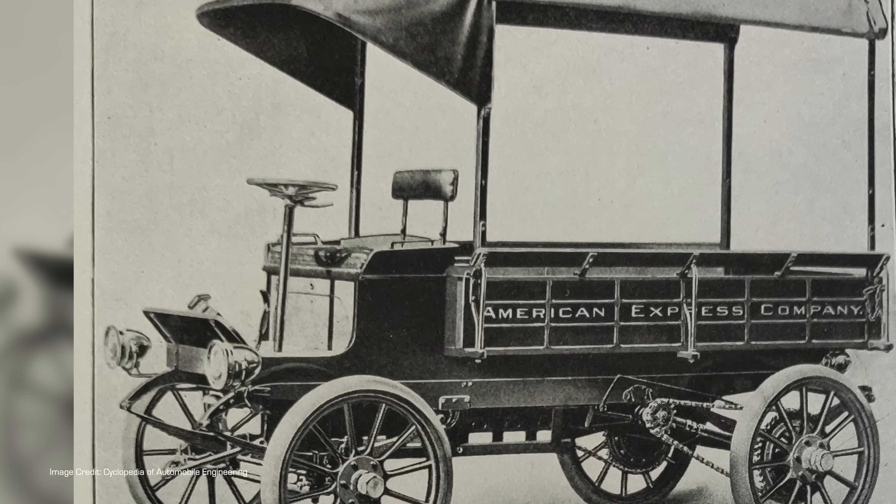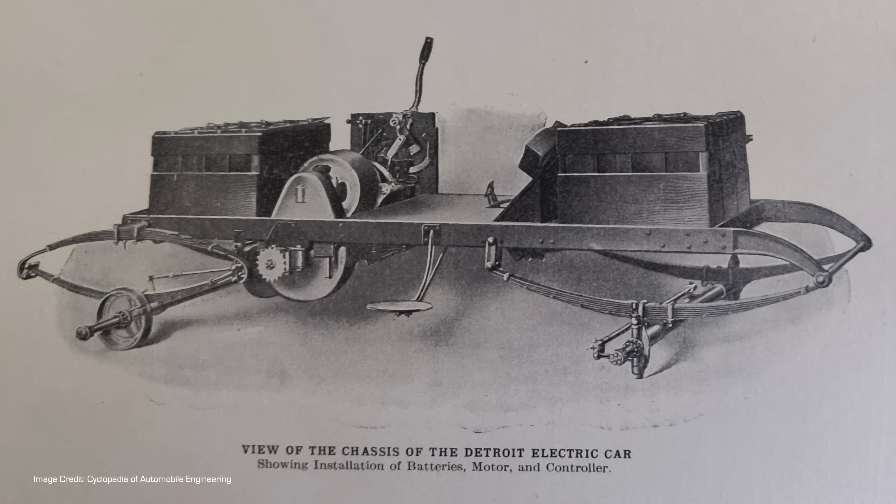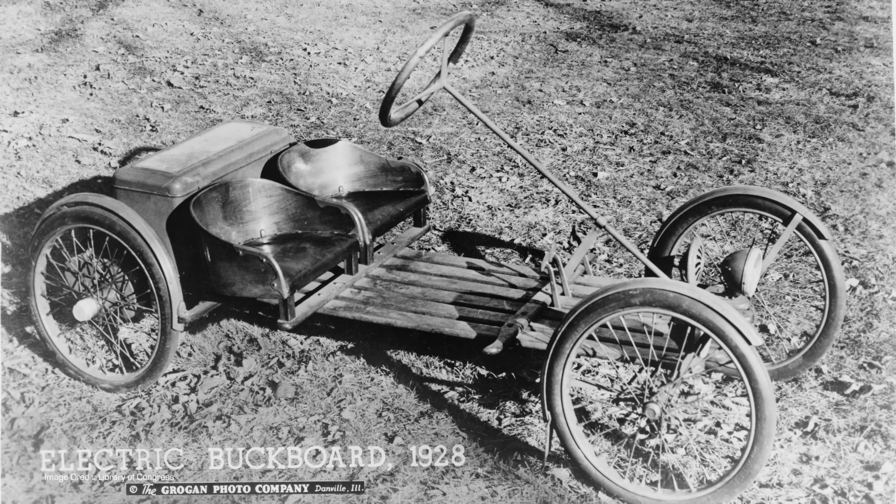If someone knows how to build a thing and your thing is very similar, why not use that knowledge? And while there were some very early purpose-built vehicles — the 1885 Benz tri-car comes to mind — it was a pretty slow transition from the jalopy being a hand-built carriage to the modern unibody construction that most cars are today. During that slow transition, there was a good long period where nearly all vehicles were built on a separate chassis, and their pretty-looking top half was made by a carriage works who'd traditionally built the bodies for horse-drawn carriages, which made for a lot of variety in the way that cars both looked and were controlled. We made a video about how Tesla's new yoke control is part of a long tradition of the evolution and variation of vehicle controls, a process that goes back to the dawn of the car.